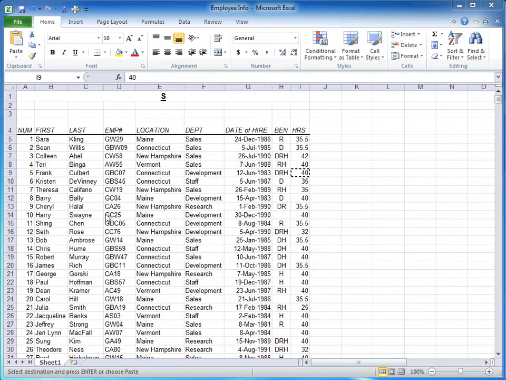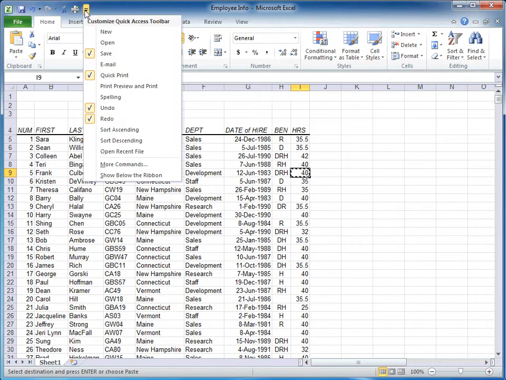The Quick Access toolbar is usually located above the ribbon and is displayed as an integrated component of the title bar. If you look closely here, you'll notice some icons that reside on the toolbar at this time. In order to customize the items that appear as options on the Quick Access toolbar, I can simply click the drop-down arrow to the right of the toolbar and notice that I have some items that are checked.